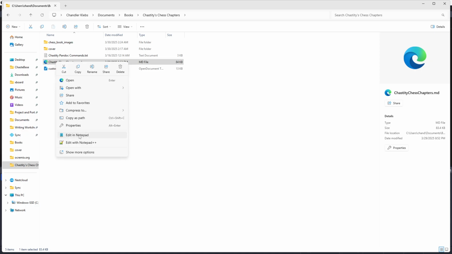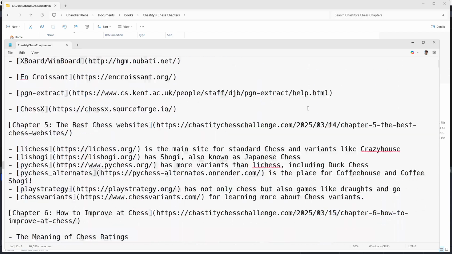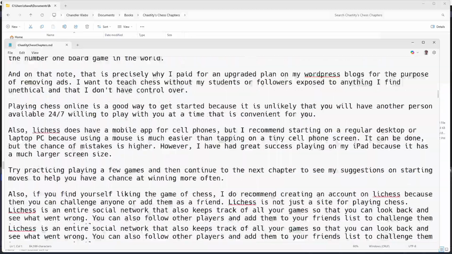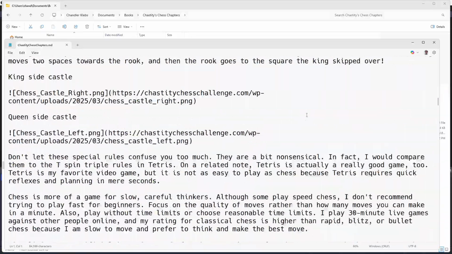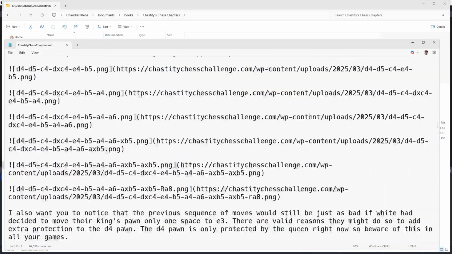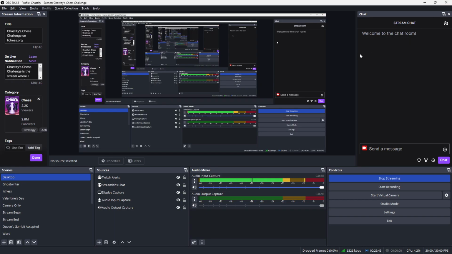Now, let me show you what this looks like in actual Notepad. In plain old Notepad, it's just plain text and there's no preview like there is in Ghostwriter. But Ghostwriter makes it a lot easier to see that the images are working correctly. I suppose this book is something I will have to work on in my own time. I've written a lot, and I still have a lot more work to do. I've been working on that book a lot, but I need a break from it. I finished school, by the way.